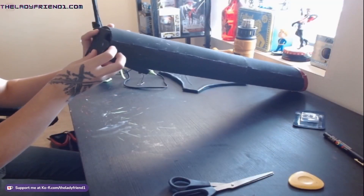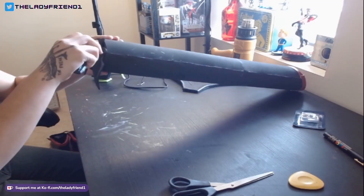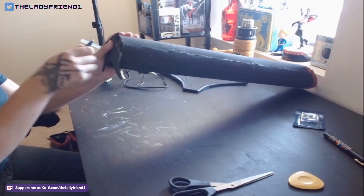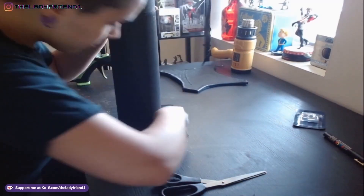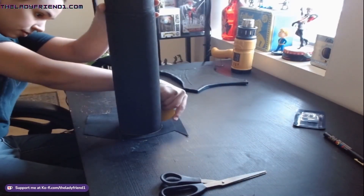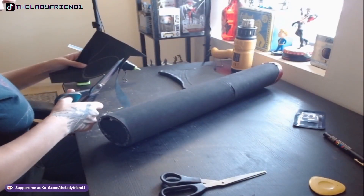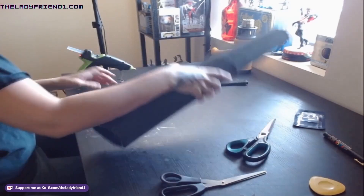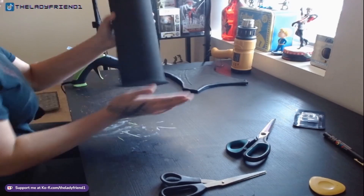Now I'm taking a really small piece of 4mm EVA foam and just creating a bottom piece. It doesn't have to look nice or perfect — that's why I'm using scrap — so that I can create that bottom to hold the arrows in. I'm also tracing some black pleather for the bottom, cutting that out, and then hot gluing it to the bottom and having some of the edges wrap around at the base. I don't have to worry about how that looks because it's going to get covered when I wrap the entire thing in pleather.